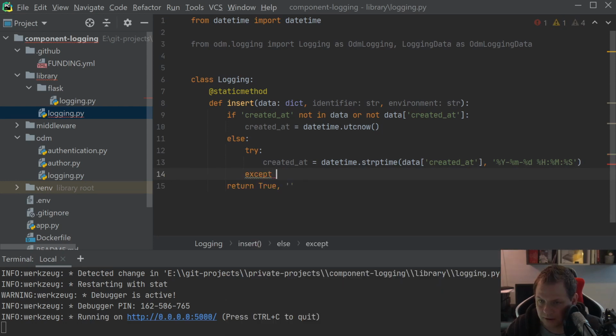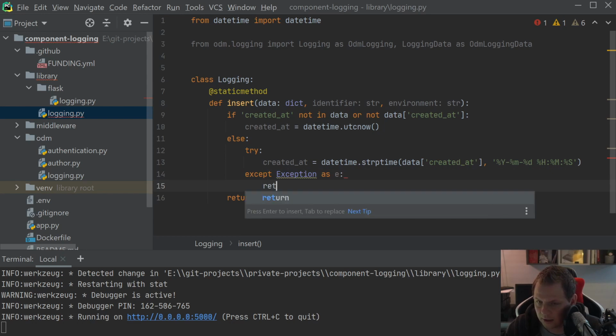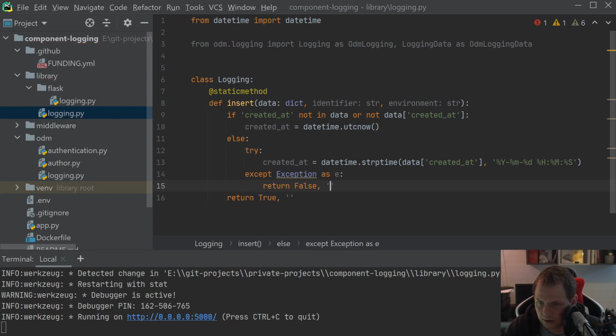And if something happens here, let's just say you're sending the wrong time format, then we want to send it out, and I'll just say return false, and the message should be created at did not contain the right date format.